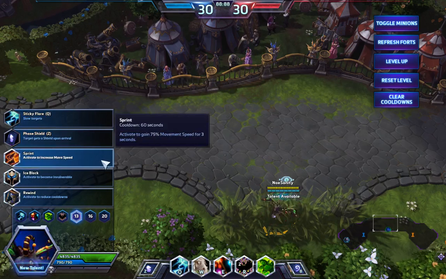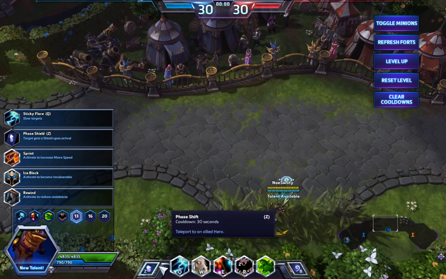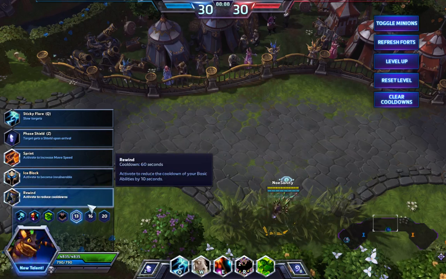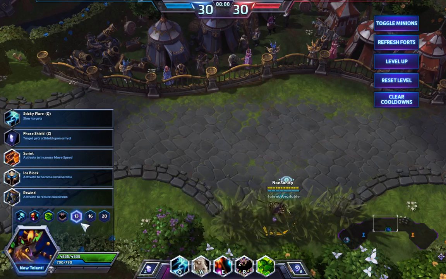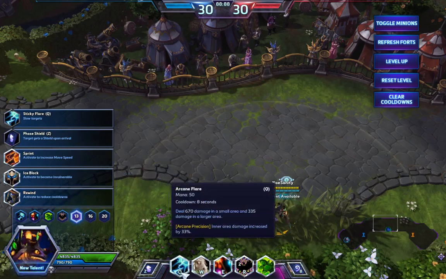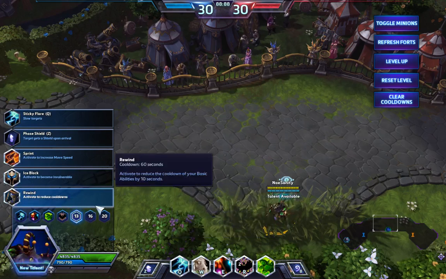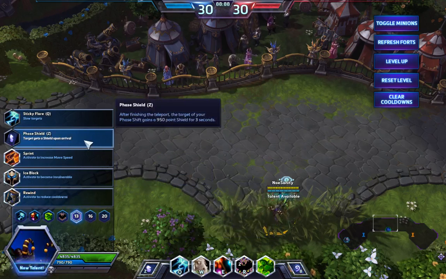Sprint: 75% movement speed. It's not bad, especially seeing as you don't have a mount. But since you can just literally jump across the entire field, it kind of gets a little lackluster. Ice Block: become invulnerable for 3 seconds. Rewind: activate to reduce the cooldown of your basic abilities, so these 3, by 10 seconds. Which is kind of nice because you have 2 of them above 10 seconds, but at the same time, at a 60-second cooldown, Phase Shield is probably what you'll go with most of the time. Sticky Flare if you're needing some crowd control on your team. Choose a talent.